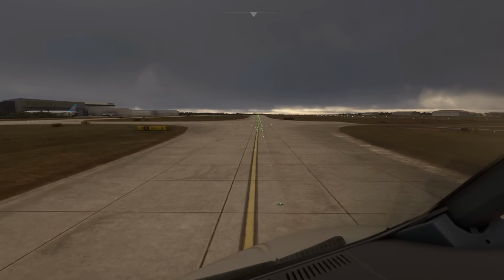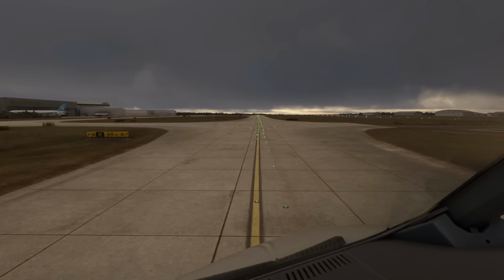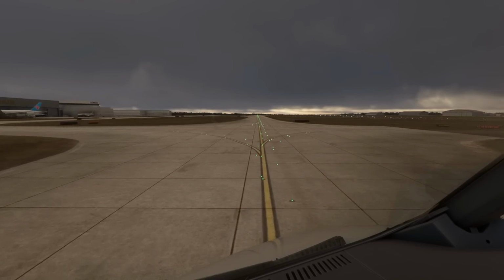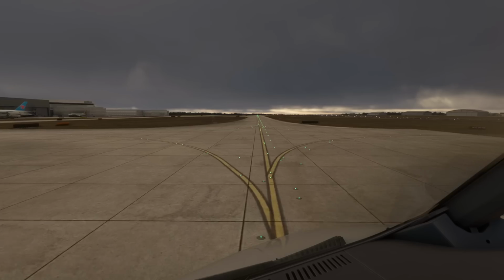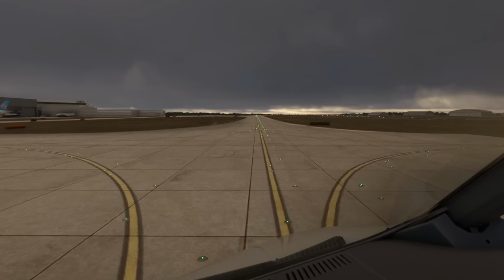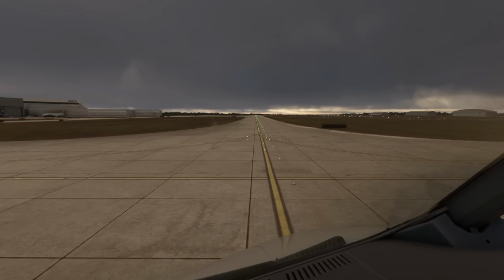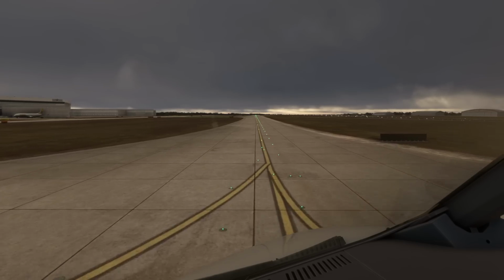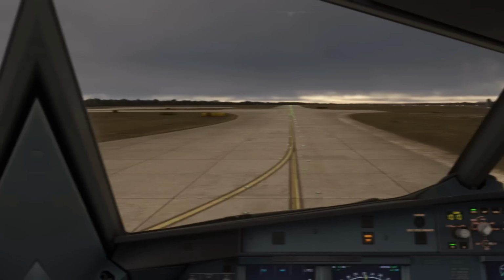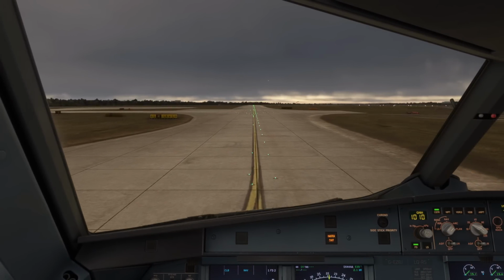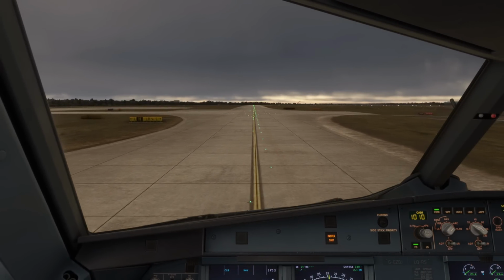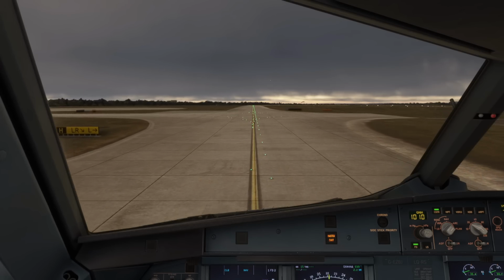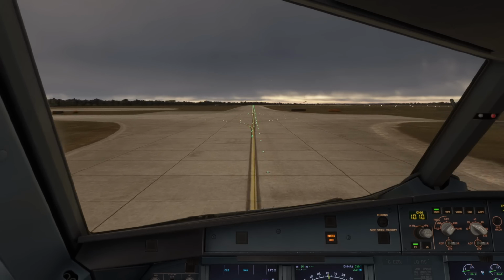So the aircraft aren't instantly disappearing either, so it's keeping that reality of aircraft staying in their parking spots afterwards. How long they stay there, I'm not entirely sure, if they disappear after a while or if they just remain there until the user aircraft moves out of range, and then obviously to reduce the load on your PC. Now I can see in the distance there is another aircraft coming in. So clearly, the longer I've had the traffic injection running, like any traffic injection program, the longer it runs, the more realistic and better it becomes.